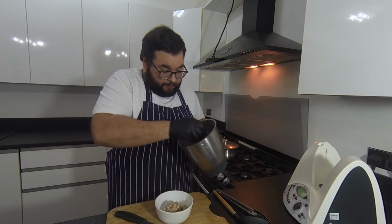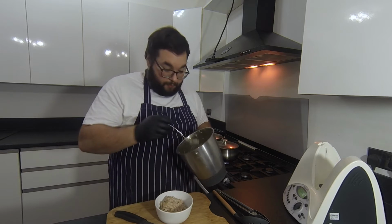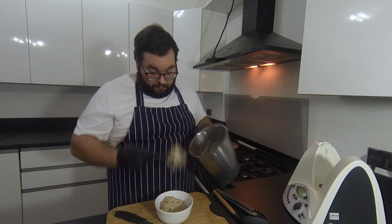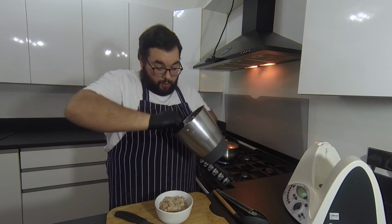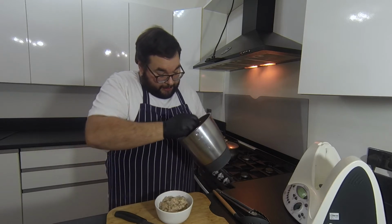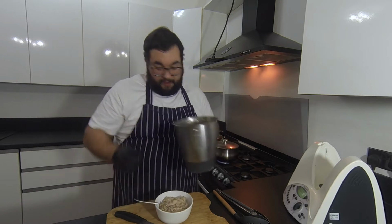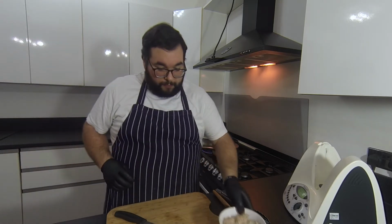This does make quite a lot of mix, and the only reason I've done this amount is because my machine needs to take a little bit more. Otherwise, it doesn't quite blend enough. But there's nothing wrong with this. You can make your wontons, and you can freeze them, or you can just make lots of wontons. It's completely up to you. Just enjoy the mix and be varied. If you want to put some chili in there, put a bit of heat, then by all means do.